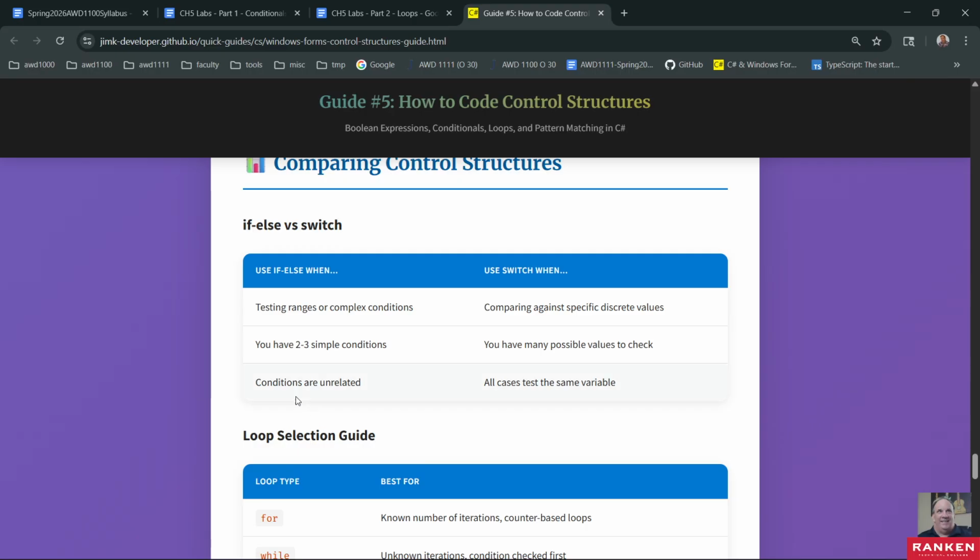And then also if your conditions are unrelated. For switch statements, all cases test the same variable, right? You pass in one variable, it's only going to test against that one variable. Whereas with if statements, you can use, for example, credit score, because I actually have a demo I'm going to look at.